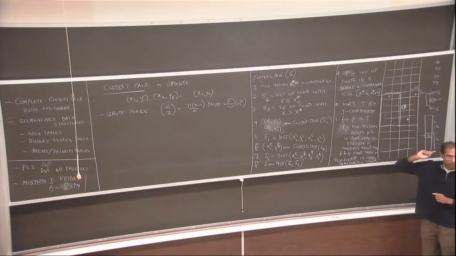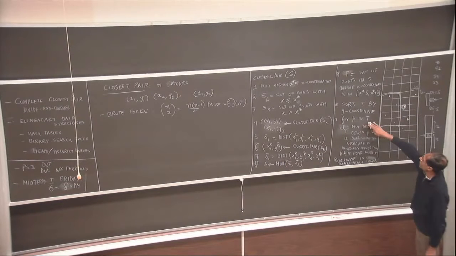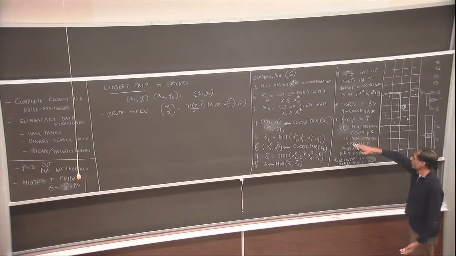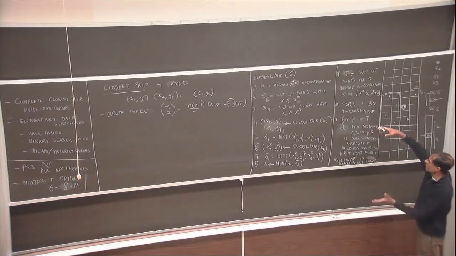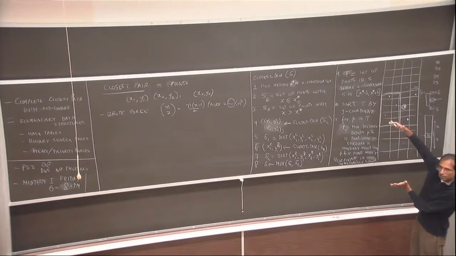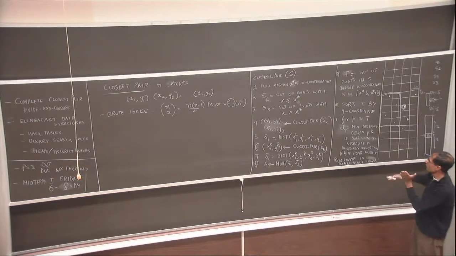Sorry, it's a little hard to read what that says. Okay, I'll read it out. So for every point in T, dP is a variable I'm defining. This is the minimum distance between P and the 12 points whose Y coordinate is immediately higher than P, and the 12 points whose Y coordinate is immediately lower.